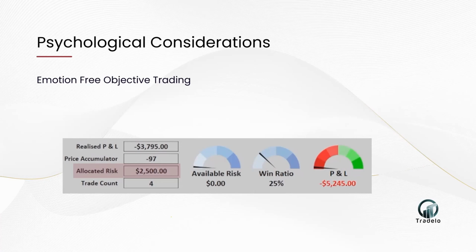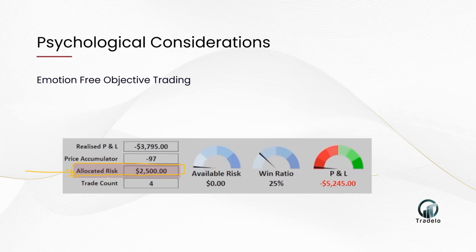Okay. The way to think about it, and this is one of the key things I really love in the Tradelo application. On your risk manager, we've got this sort of barometer called allocated risk. And your allocated risk is effectively your absolute worst case scenario in the day. In other words, in this example, it says, Brannigan, your worst case scenario today is you're going to lose $2,500. That's your worst case scenario. If everything goes wrong, if you get every single trade that you've currently got live wrong, that's it. That's what happens to you.